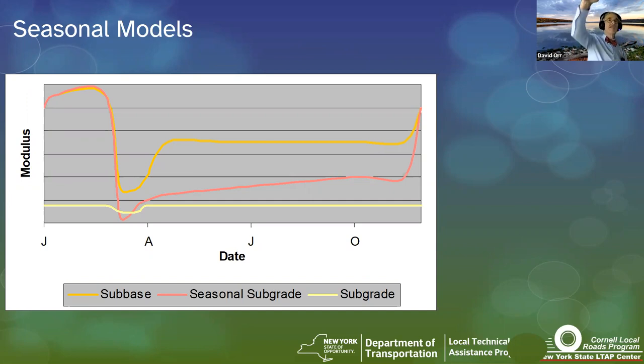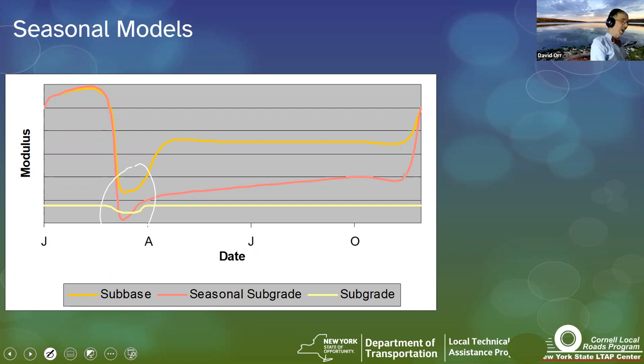You can imagine they're very stiff in the summer. They get really weak in spring. I mean, in the winter, they're very stiff. They get weak in the spring thaw. That's their weakest time of year in the spring thaw period here. Okay. And then they get pretty consistent after that. Okay, the lowest layers below the freezing zone, they don't change much at all. Okay, so they're pretty consistent.